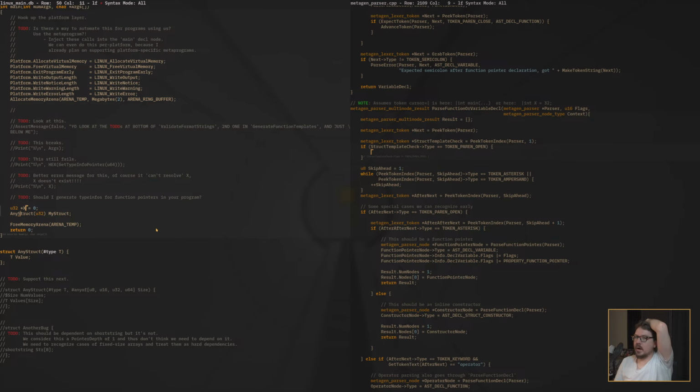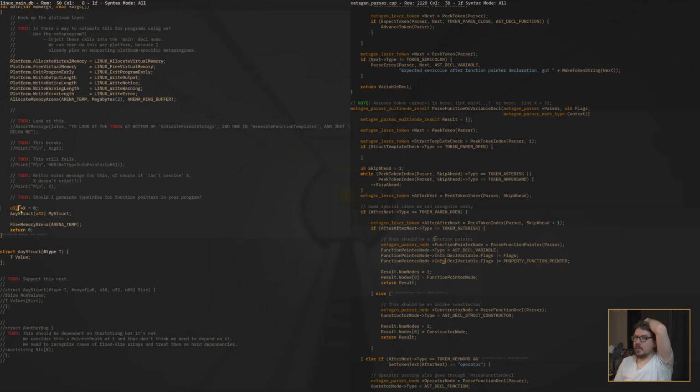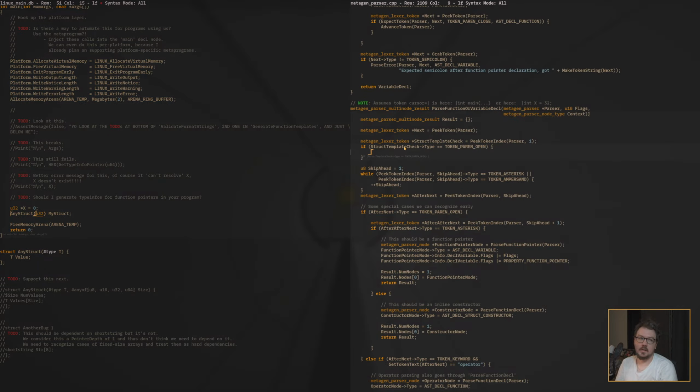There is a case where after we grab all the qualifiers, if the next thing is a paren open, it's either a function pointer or it's an inline constructor. But if before we even see our qualifiers, we see a paren open, we know that this has to be a struct template. I believe. That's what I'm going with.